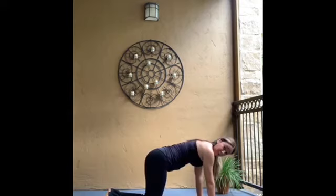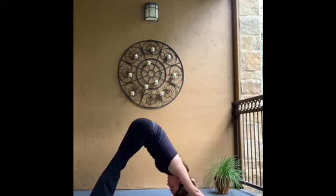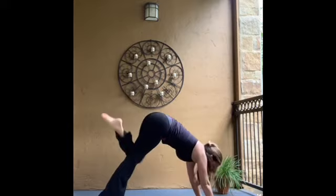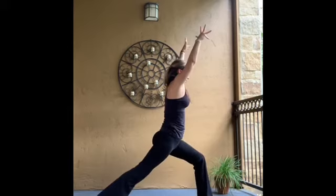Inhale, come forward to a tabletop position. Exhale, tuck your toes under, hips up and back. Downward facing dog. Inhale, lift the right leg up. Exhale, bend the knee. Inhale, extend. And step through. Inhale into your crescent warrior. Take a couple rounds of breath here.